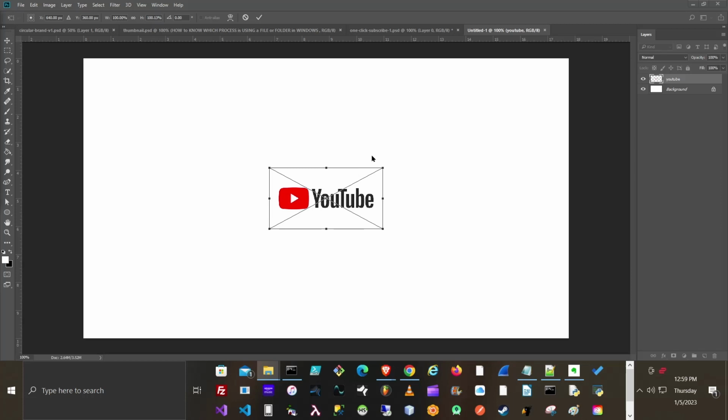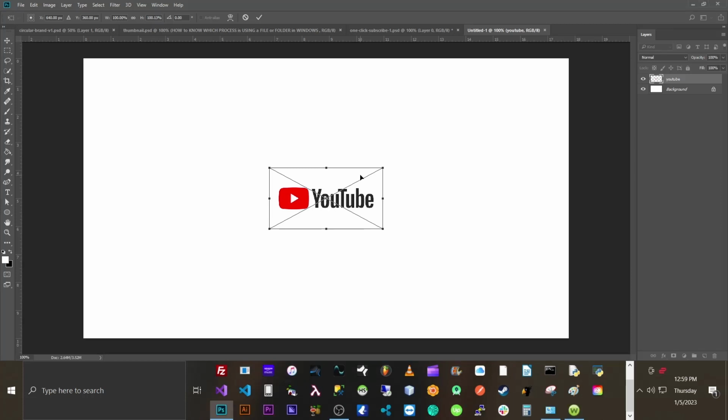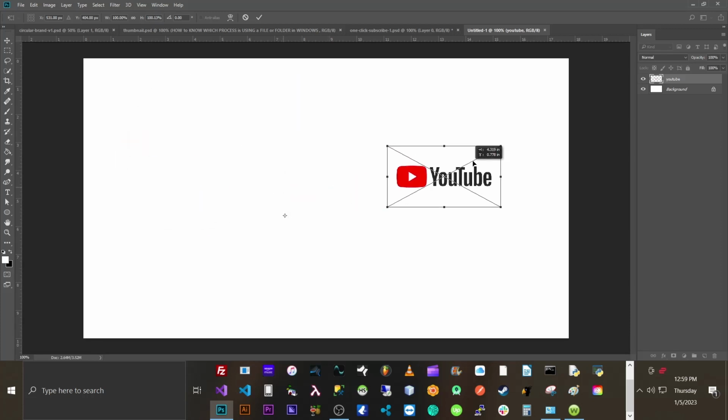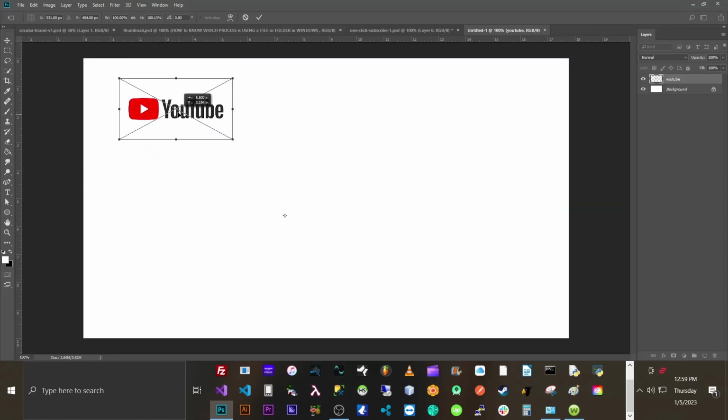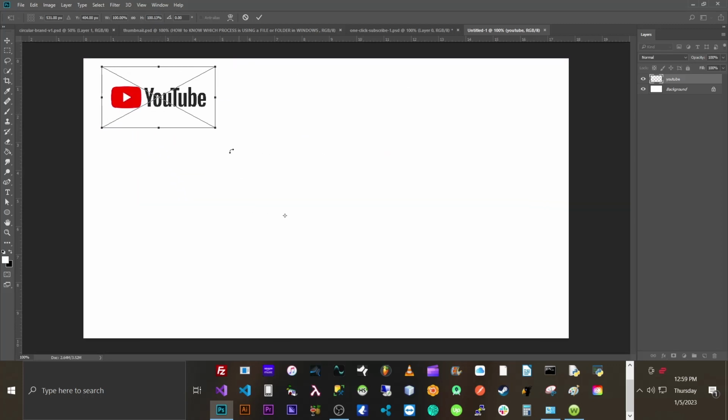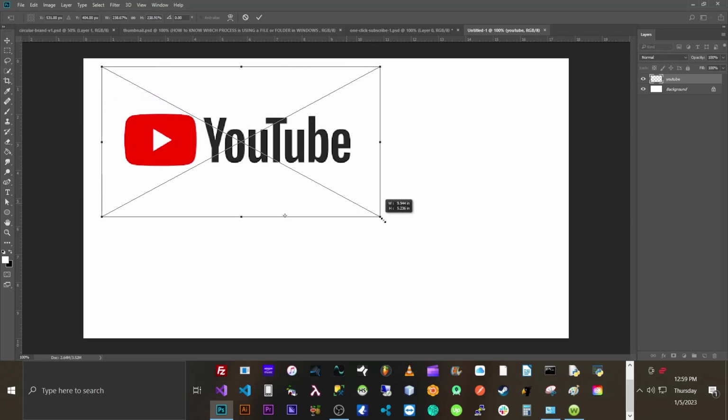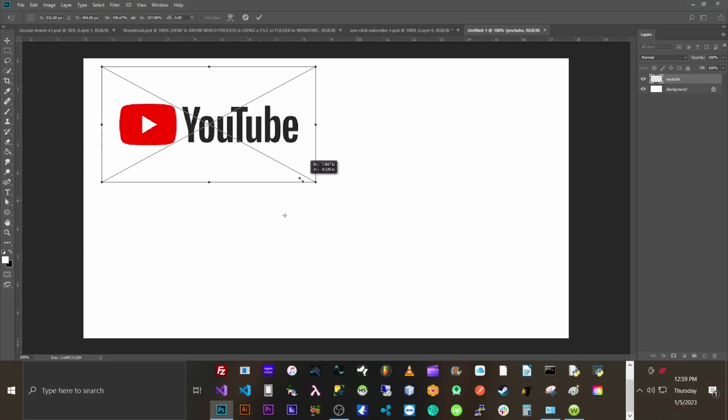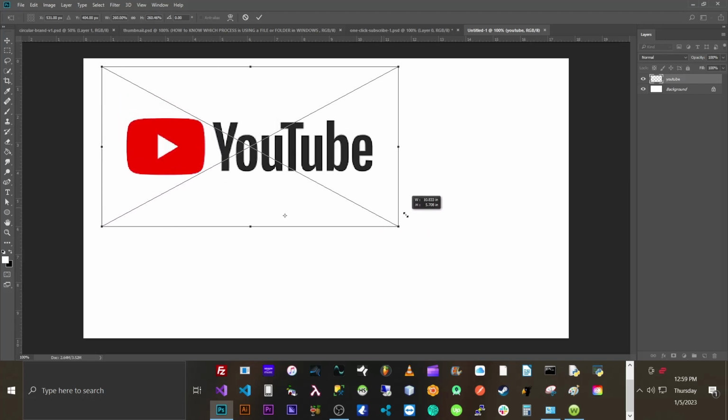So now you really just want to figure out where you want the elements on your thumbnail. So if we want to resize this and keep the same dimensions, you want to hold Shift on the keyboard and then click and hold and drag, and it will keep the same aspect ratio of the original image.